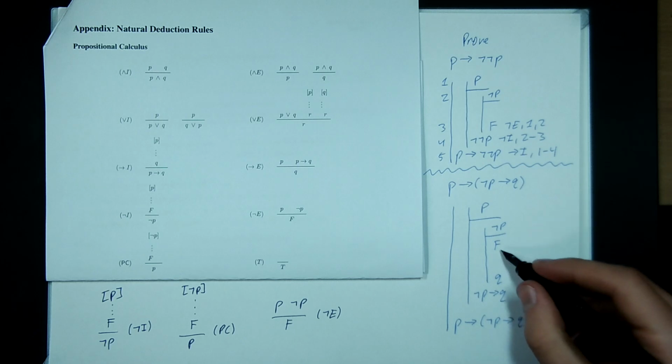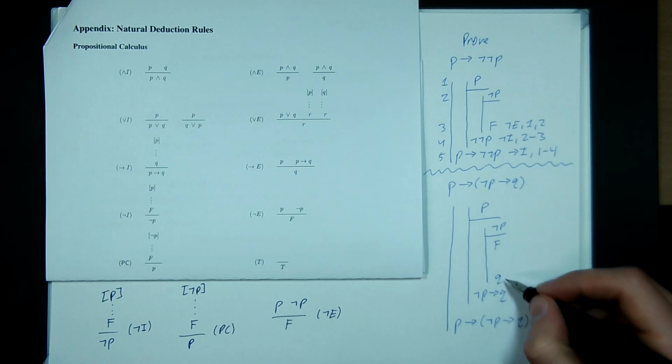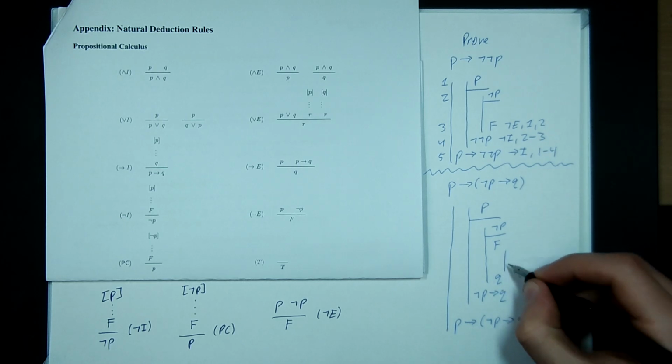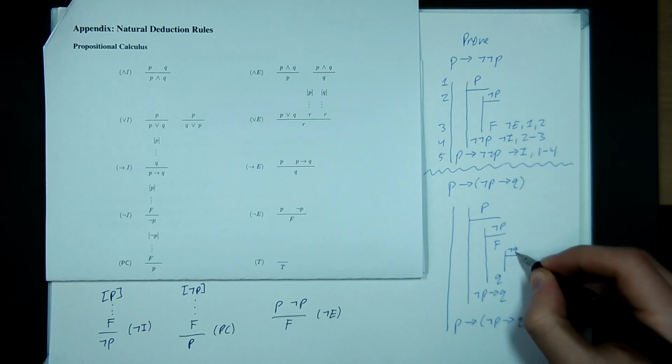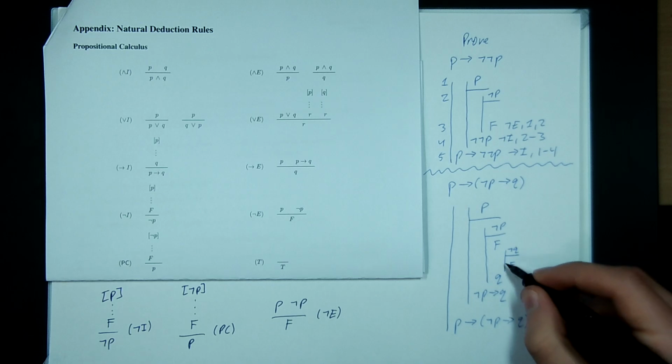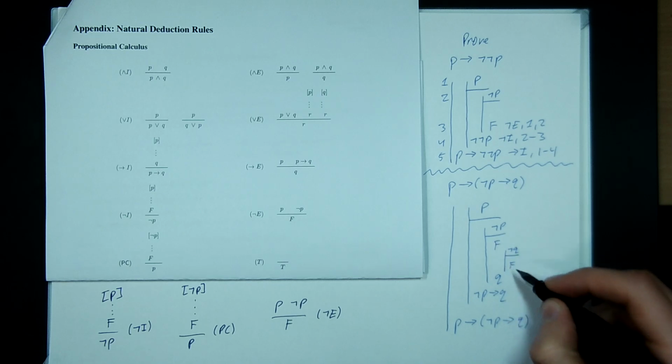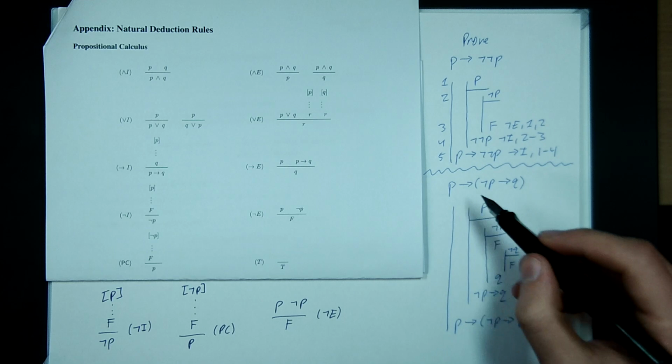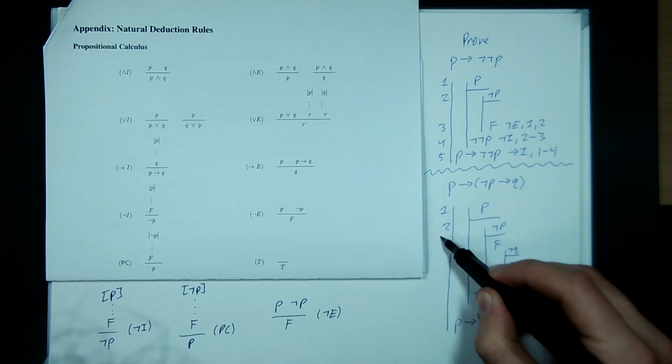And here's the magic trick. To try and prove Q, we do so by assuming the opposite. So I assume not Q, try and obtain false, and therefore Q. Now hold on, I've already got false. I can steal the false from above. So the proof is done, so we can fill in our line numbers and our rules.